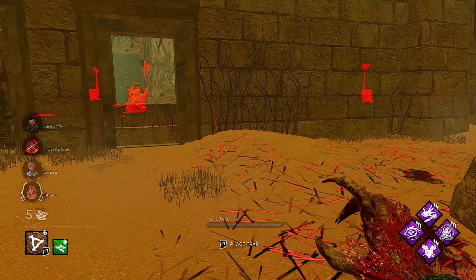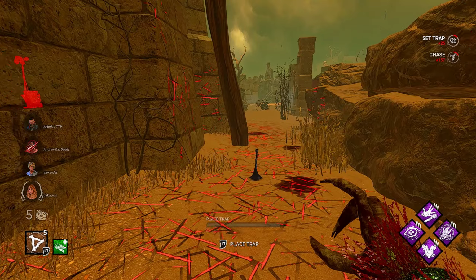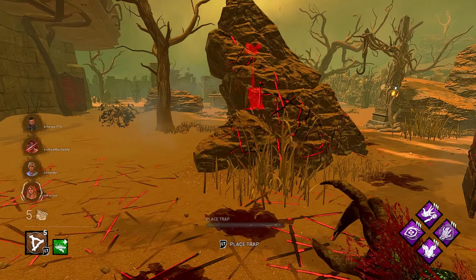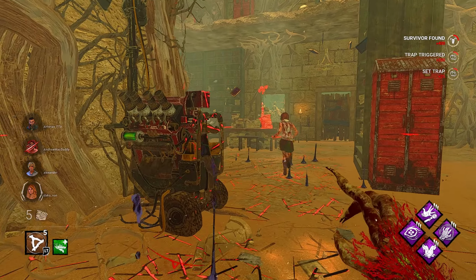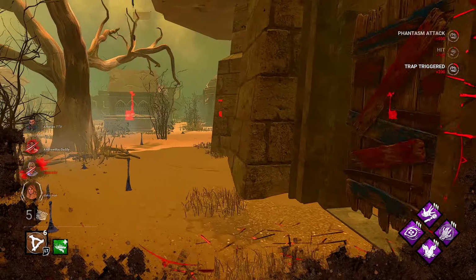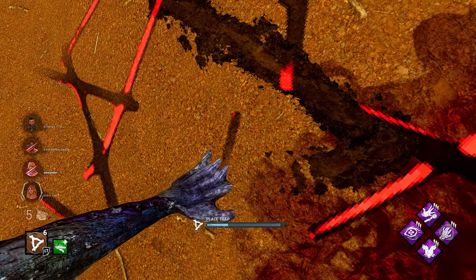I don't know if she saw my trap at the generator. She probably did. That's why she took that way. There's a boon. Boy, that was way off. She vaults a window, though. We get a hit. Nice. And she has a flashlight, too. So let's trap it.